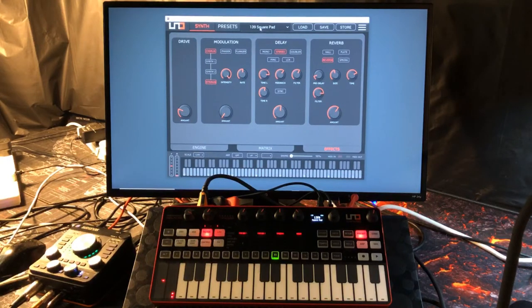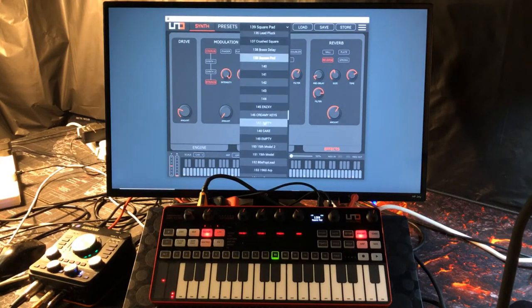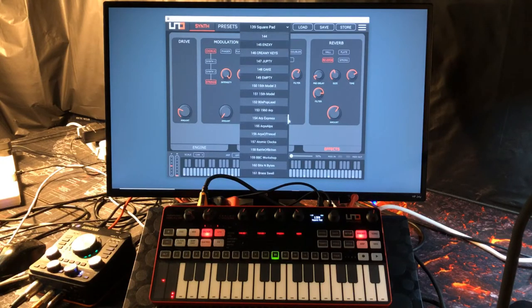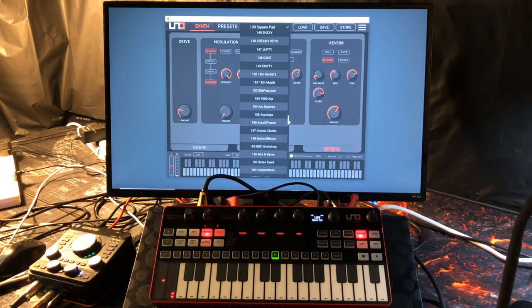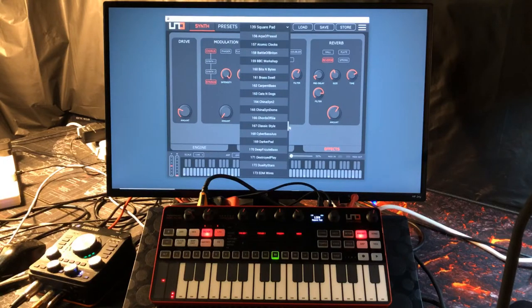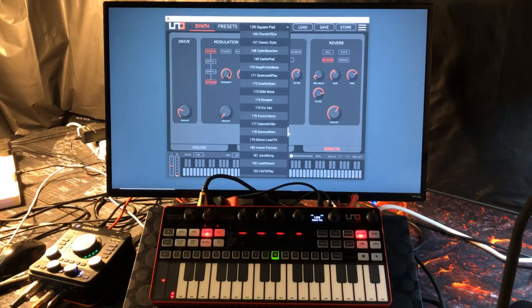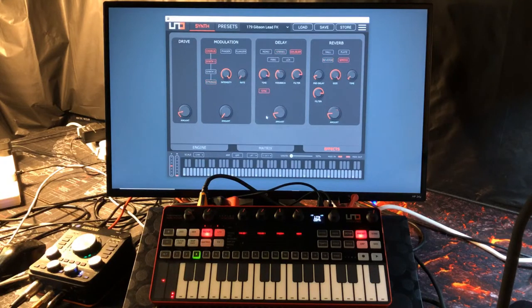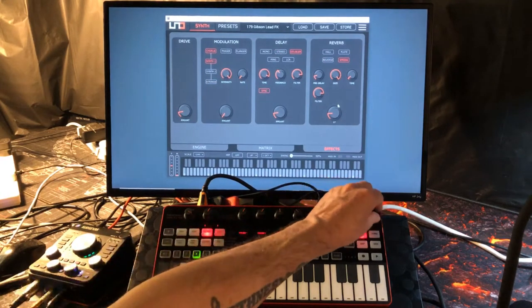And what we're going to do is check out some of James's patches, which I start to load from here, from 150. And there's a couple of ones. I want to try and find it again. They're well worth it. They're all good, by the way. You can pick any of them and they're all great. Oh, that's good. Gibson lead. This is actually, I'll put that in. It's really nice. I mean, just watch me volume.